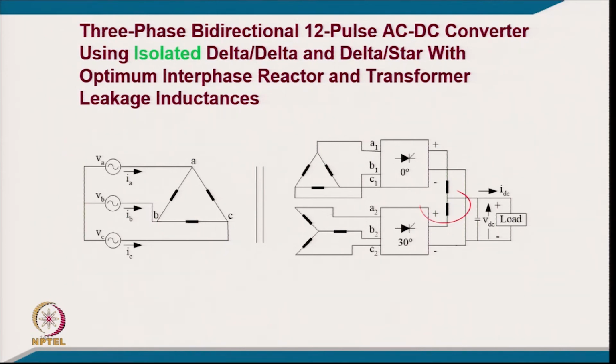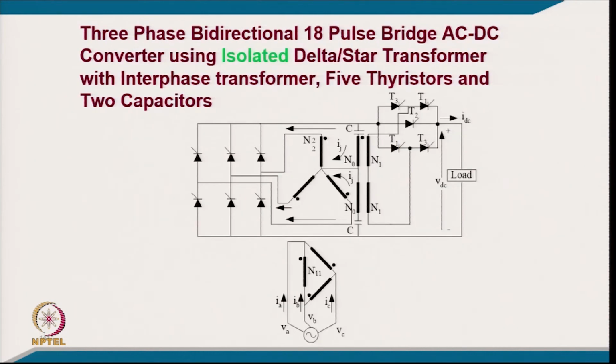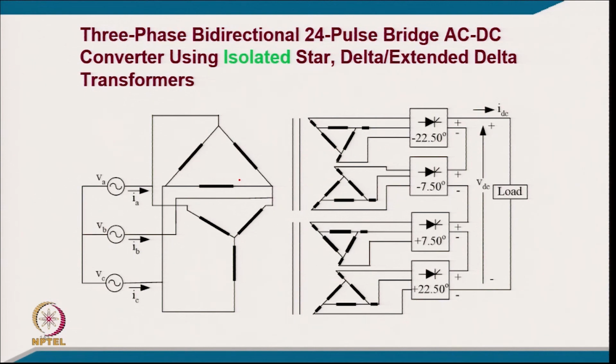In bidirectional power flow the same transformer connections are possible, but you have to use thyristors for getting control of output voltage, and you can have bidirectional power flow as you can do in a thyristor converter. Similarly, here it is a kind of ripple reinjection circuit concept, where you are able to do pulse multiplication, like pulse doubling with this circuit. From a 6 pulse converter you are able to realize 18 pulse here, by increasing the number of pulses 3 times, and by having pulse tripling you are able to get typically a 24 pulse converter.